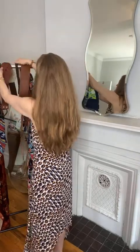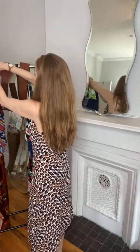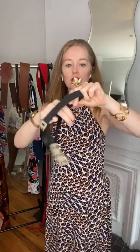And then the last one I have, and then I'm going to go on to the other tips I have for you. This is a black one, so all of you who love black, also really beautiful. Gold buckle, also has the elastic in the back. These are not on my Instagram shop. I have not put them on. I just have one of each, so it's really not worth it. This could wrap around me a couple of times, so it's a really nice adjustable size, and it's beautiful. I love this as well.